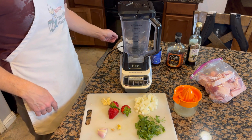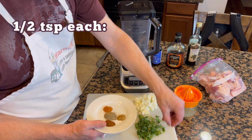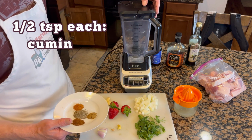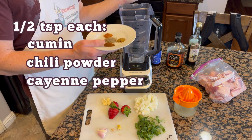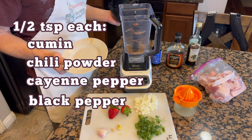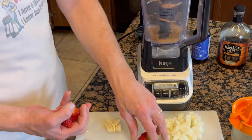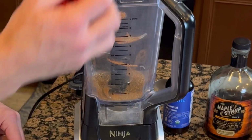So the marinade that we're putting together here is actually kind of similar to a carne asada marinade. Half a teaspoon of cumin, half a teaspoon of chili powder, half a teaspoon of cayenne pepper, and a generous half a teaspoon of black pepper. That's just going to add our spice to the marinade. We want to go ahead and get some strawberries tossed in there right away, just to set the tone.